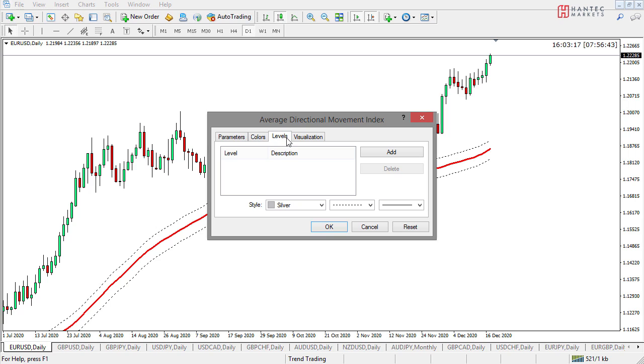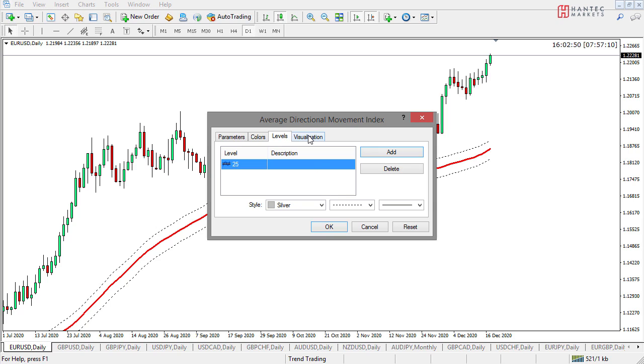And under the visualization tab, sorry, under the levels tab, you want to click on add, and then you simply type 25 in this bar, okay? So this is going to add a horizontal line to the 25 level of the indicator. Its use is going to become more apparent as we progress through the video, okay?